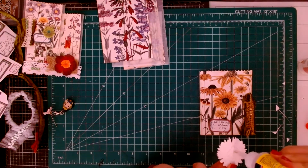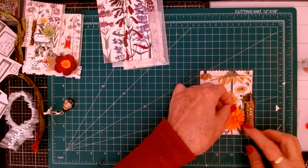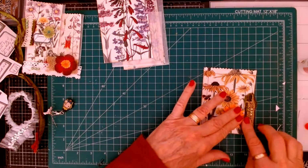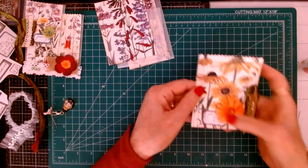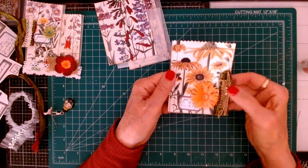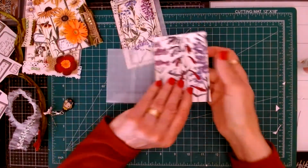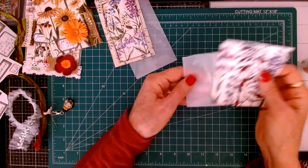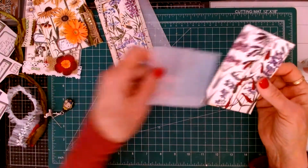Now these are little stickers that have that little raised sticker on the bottom. So these stickers will have a raised look, just wiping off my glue. It is raised. This looks so pretty. Okay, so we have those three. And then we have this bag. This bag is 3.5 by 4.